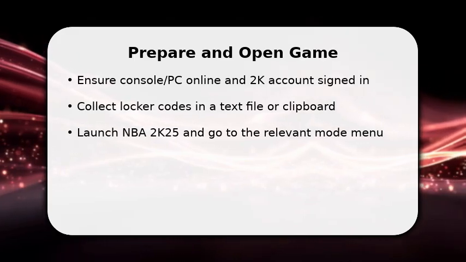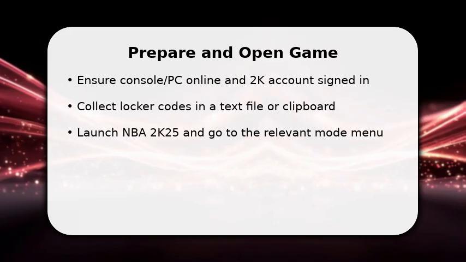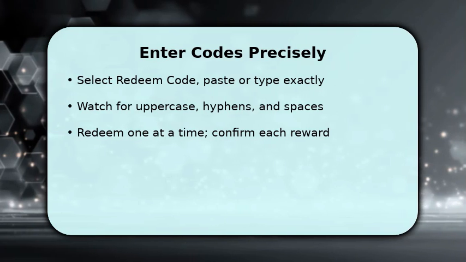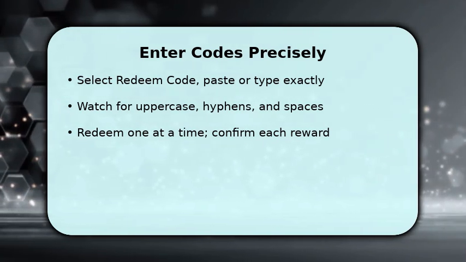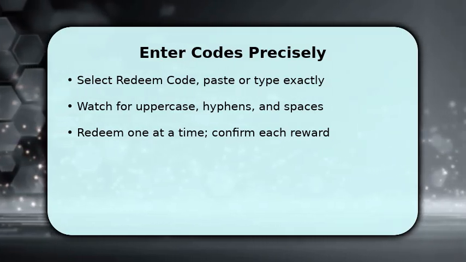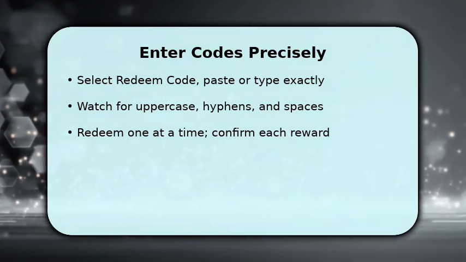After that, pause any downloads and confirm server status briefly, then move to the redeem code option to start entering codes now. You should paste or type each code exactly as shown. Case and symbols matter, so double-check hyphens and spaces. Once entered, press confirm and watch the on-screen confirmation for the reward. Do not spam multiple attempts if it fails.